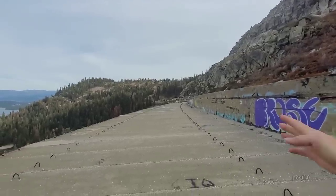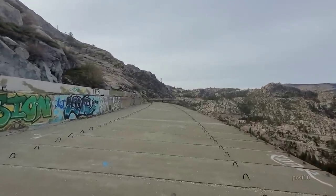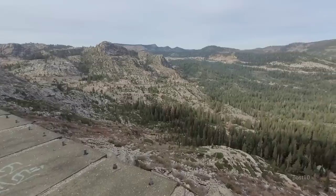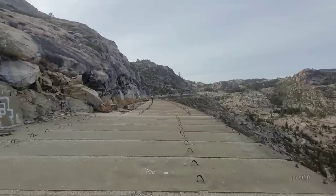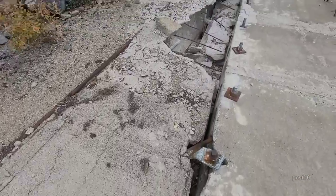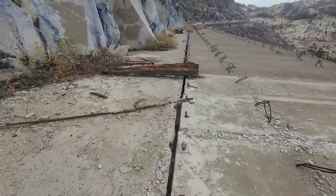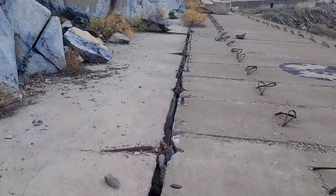Wow, what an incredible view. We can see so much right here in this direction. We can't even see how far it goes around that next bend. From up here, we got a beautiful view of the road and its many switchbacks. Amazing. And this rock up ahead looks massive. More damage here, the concrete sagging everywhere. Something probably hit this, or it's just junk concrete and it's just dissolving with the rain. This section, I would say, the whole structure is just pulling away over the years, slowly sliding off the mountain.